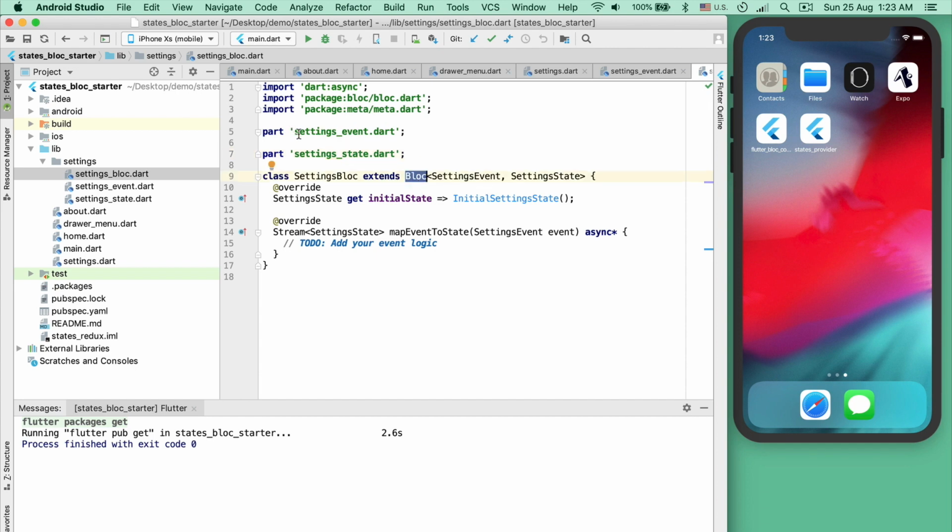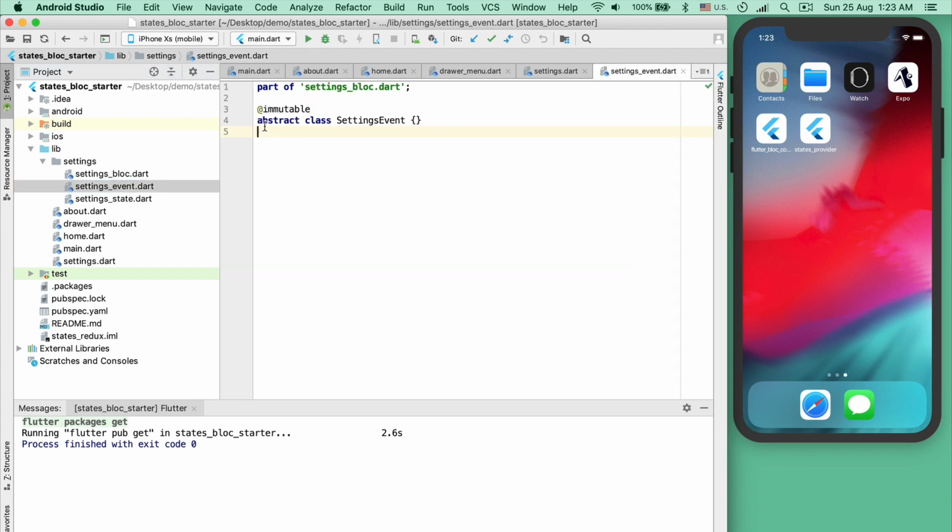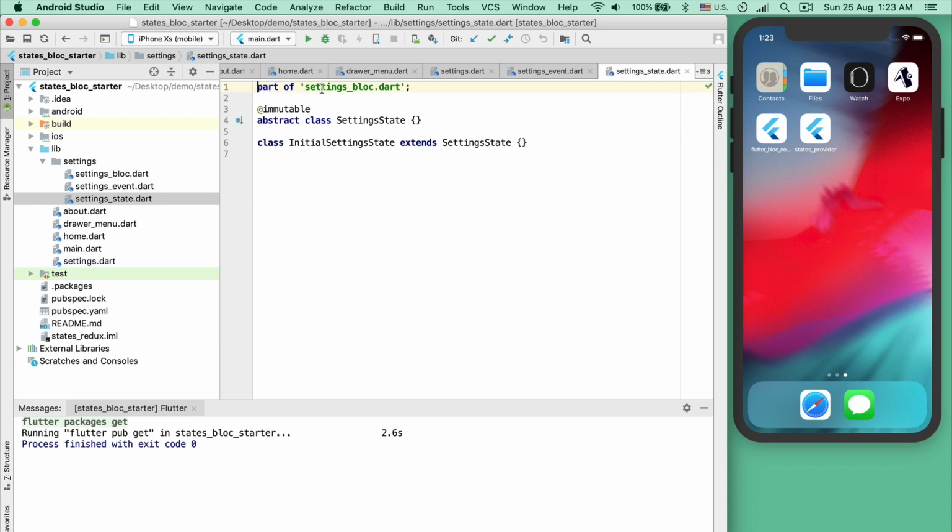And here you will see that there are two parts: settings_event.dart and settings_state.dart. So settings_bloc is the main file, where it is mentioning that part of this file is defined in a separated file. That's why they are using the part keyword in here to mention that separated code. And in the other separated file, you will see part of the main file, that is settings_bloc.